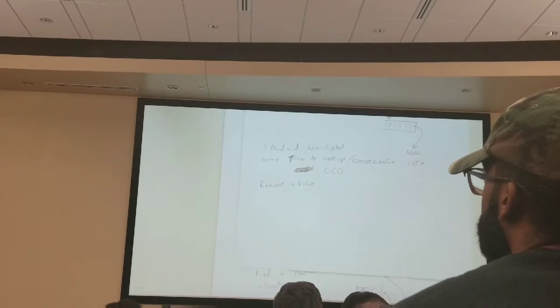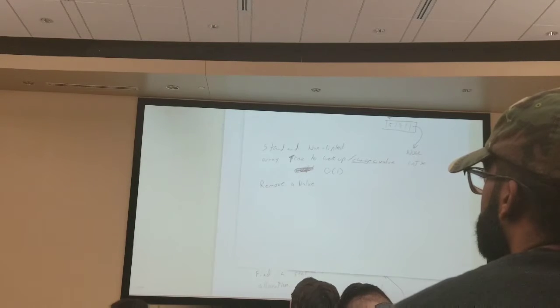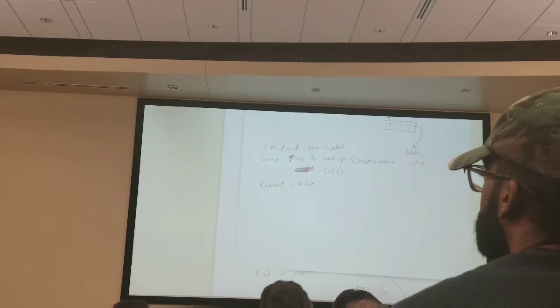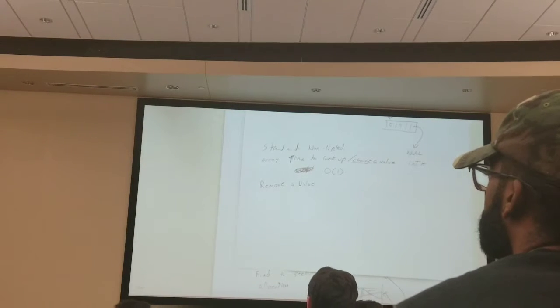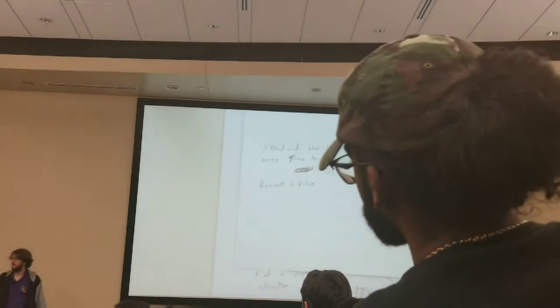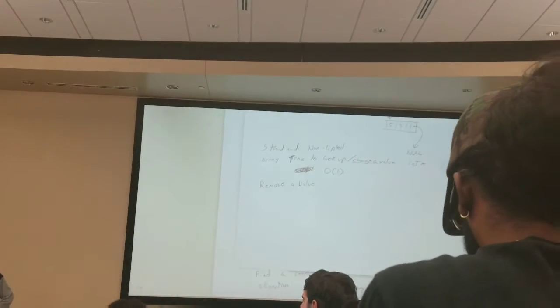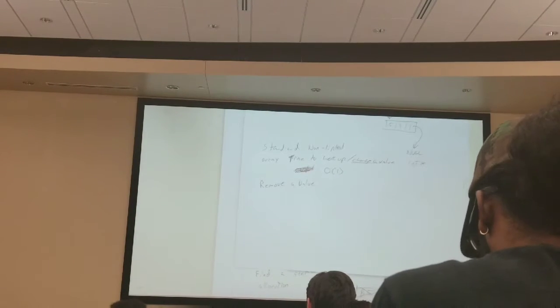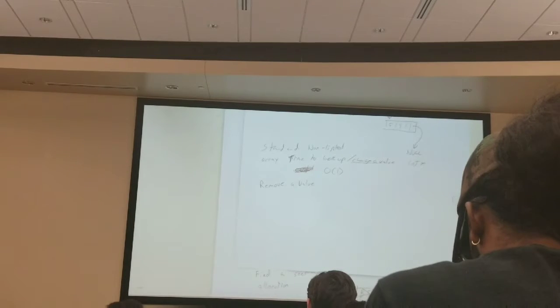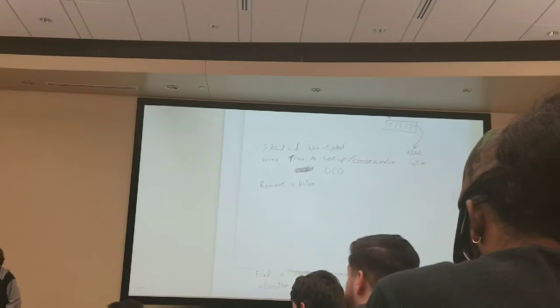So this is a little bit of a trick question, I'm sorry. It is order n in the average case, and it's order n in the worst case as well. But in the best case scenario, it could be order 1. The reason why is because if you're at the very end of the array and you want to remove the value, then you don't need to rearrange any of the positions. You just remove that value from the array and reduce the size of your array somehow. So if you remove a random value in the array, if it's uniformly distributed across the array index-wise, it's going to be order n.